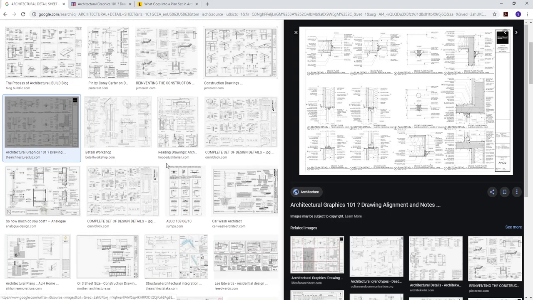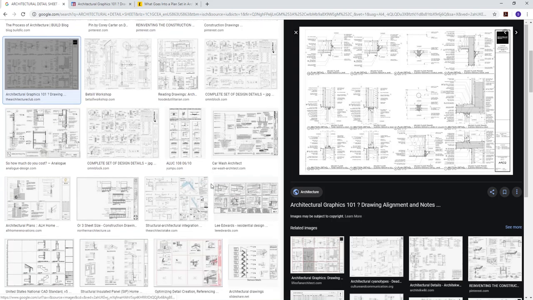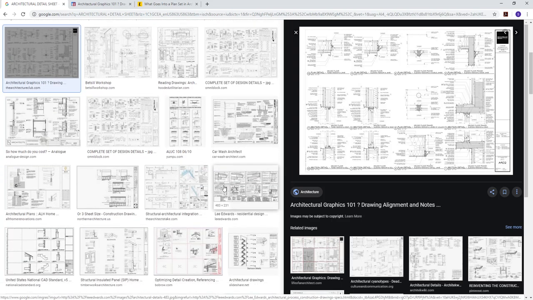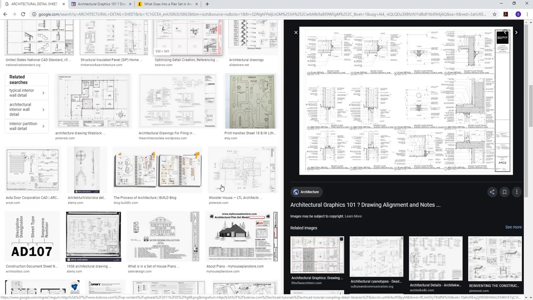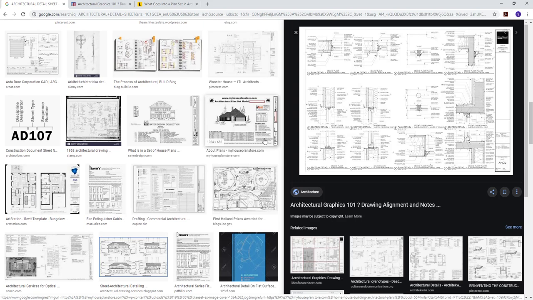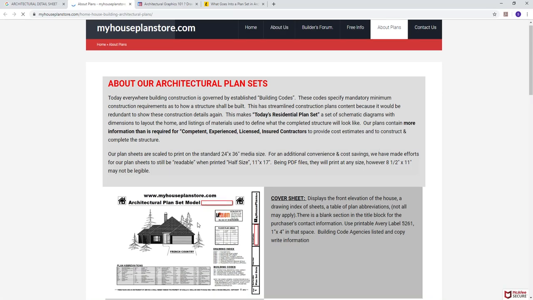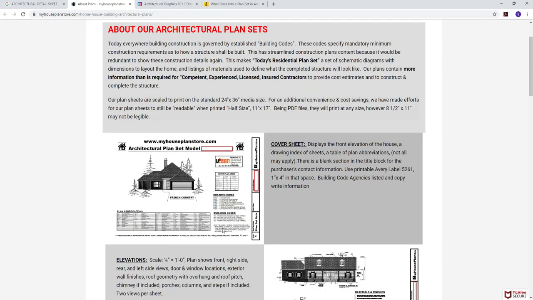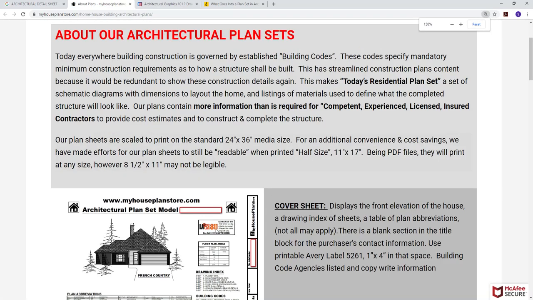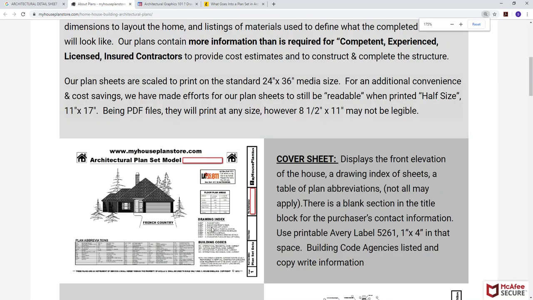So let's see. I want to get a really good example here for you. Okay. Oh no, maybe. Here's a good one. We have a code review on this front page of this drawing set. That was a good instance of using multi-line text right there, actually. Okay. Here we go.